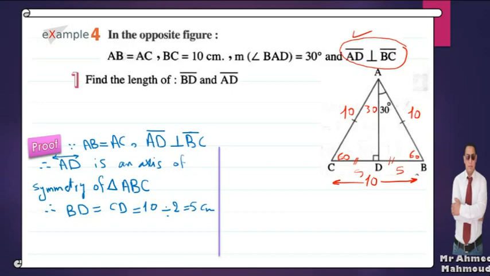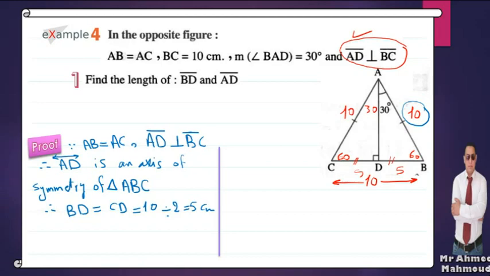Okay, we can see that AB equals 10 centimeters in two different ways, or we can prove that this equals 10 in two different ways. The first way that I explained is to prove that this triangle is an equilateral triangle, or the second way is by using triangle ABD, which is a 30-60 triangle, then the side opposite to the 30 equals half the hypotenuse, and this is the other way. I will prove that this triangle is an equilateral, okay, because I need this one.